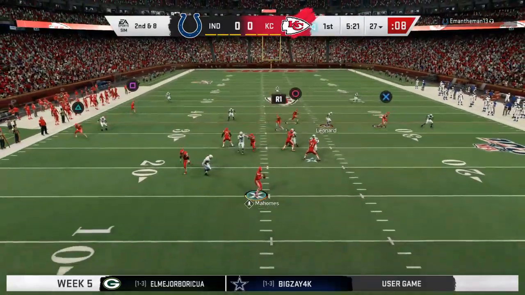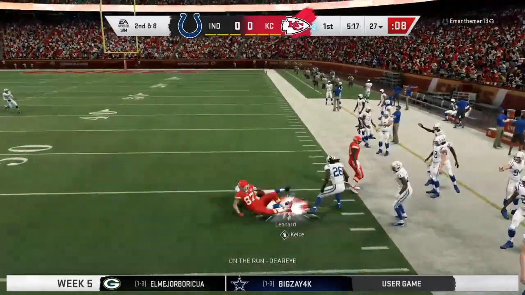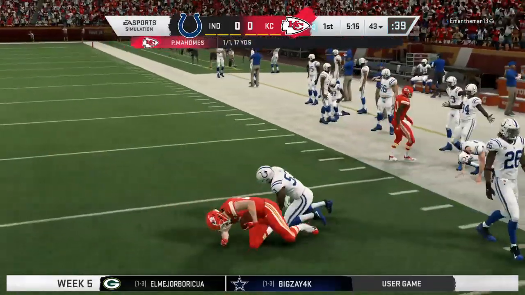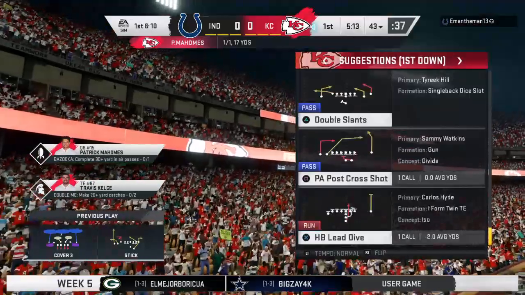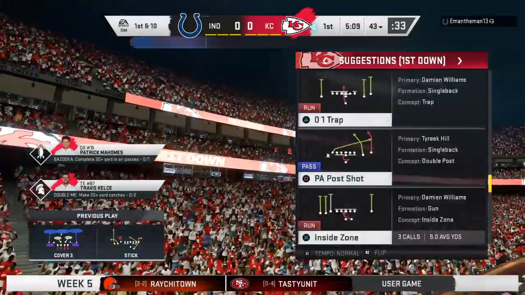Mahomes going to throw. And this one caught by Travis Kelce. And they get him down, but not before he takes it across the 40-yard line. It's a pickup of 17 and a 1st down.